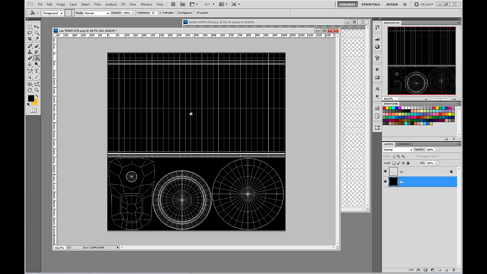Okay, so now what we need to do is basically work out what we're going to do with the label. I'm going to start off with a color map, and that's predominantly going to be the label for the can, because it's the most involved bit, and this is the section that's really up to you. So what you'll need to do is come up with an idea for a can label.